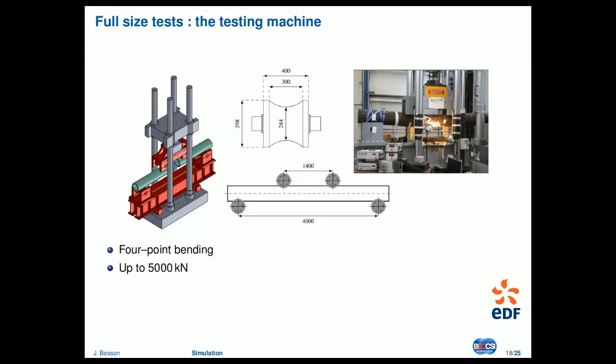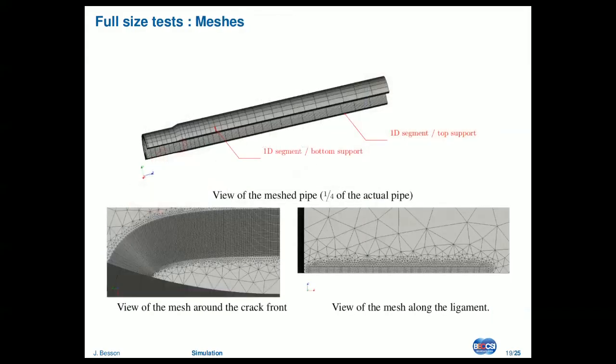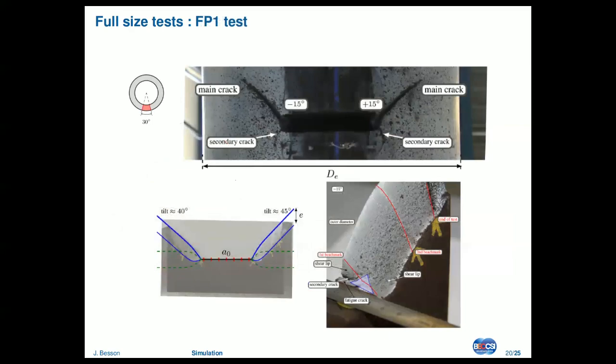Okay, so we need meshes, and in the area where the crack is going to propagate, you need a lot of fine elements, as you can see. I didn't mention it, but we use quadratic elements, so that's very expensive. Okay. Here's the FP1 test. The crack path was very complex because it started to propagate. So we have this small triangle that you can see here, and then the crack deviates completely. And this is very hard to model indeed. We only focus on the initiation, the formation of the triangle, and the beginning of tilting.